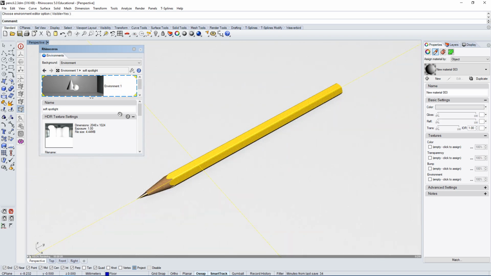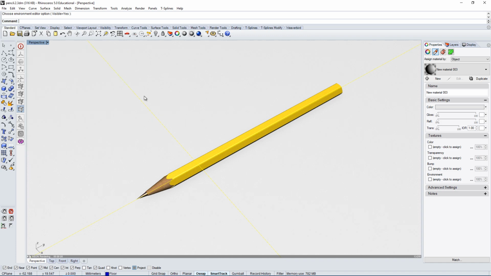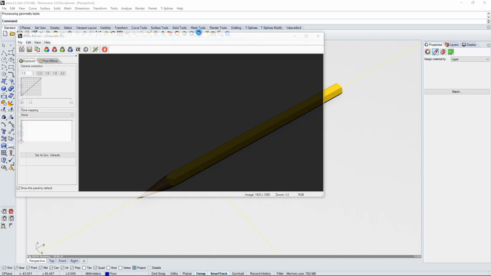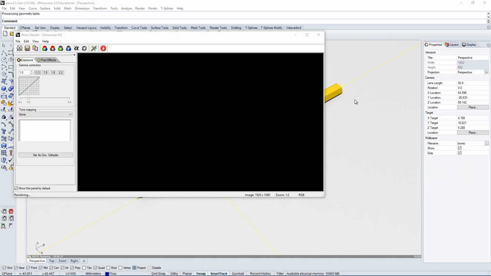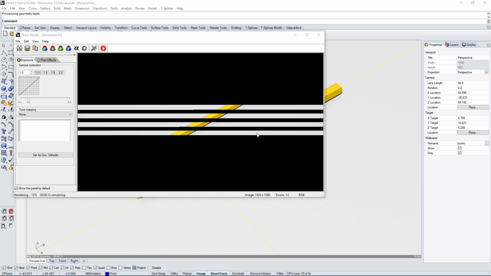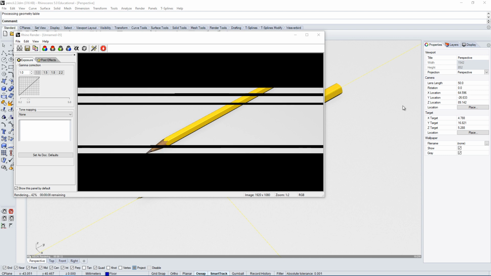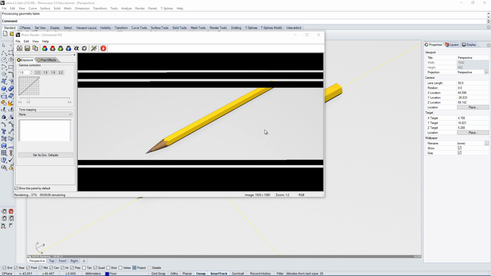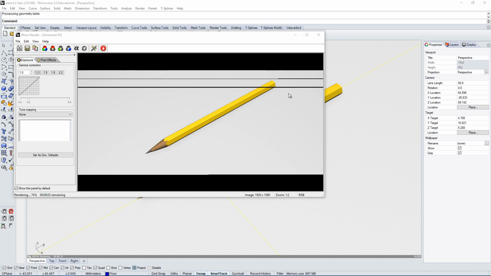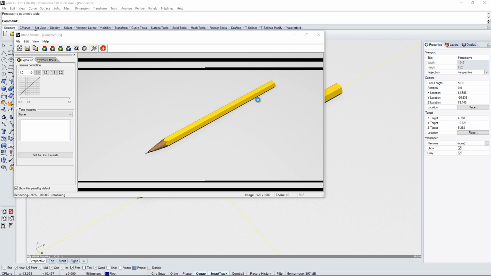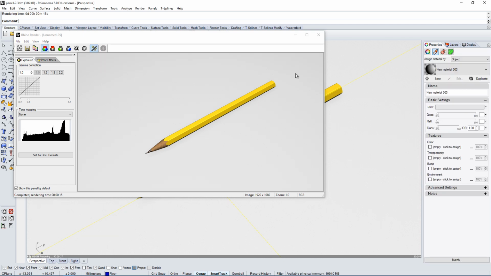And maybe I should show you an example of exactly what it does, but for now I'll just set up a quick rendering just to get a sense of how nicely it's reflecting, or if it's not reflecting enough. And then I can show you a quick example of why you would want this environment to be an actual image as opposed to just keeping it white. Yeah, so here it is. It still looks pretty good like it did before.